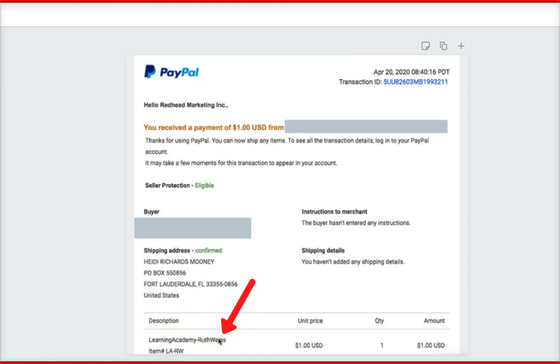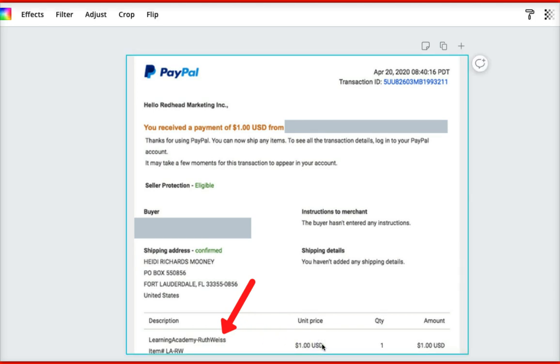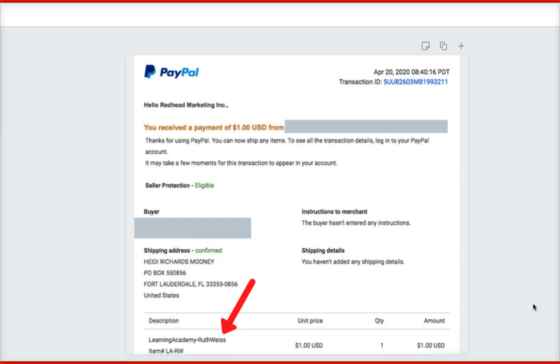Ruth Weiss sold this particular Learning Academy. So she sold it for $1, so whatever your price is. And you know that you have to now create a spreadsheet, or however you're going to keep track of how you're going to pay your affiliates. Again, it's a very simple, down-to-earth, easy-to-use affiliate program. You can make it as simple or as complex as you want.